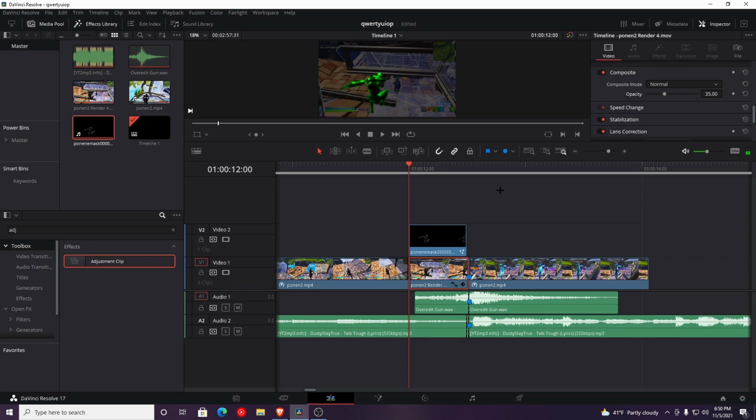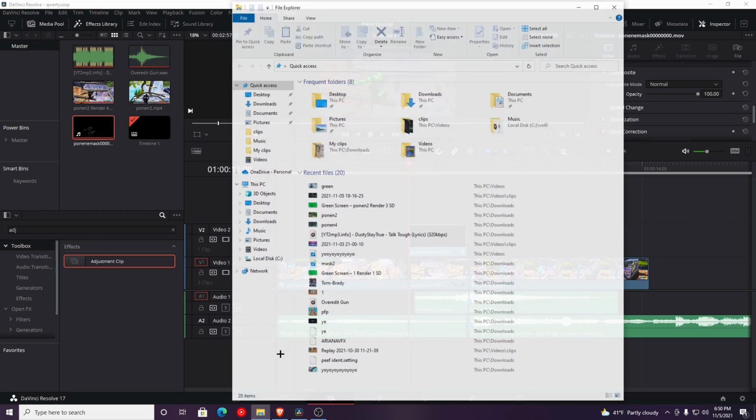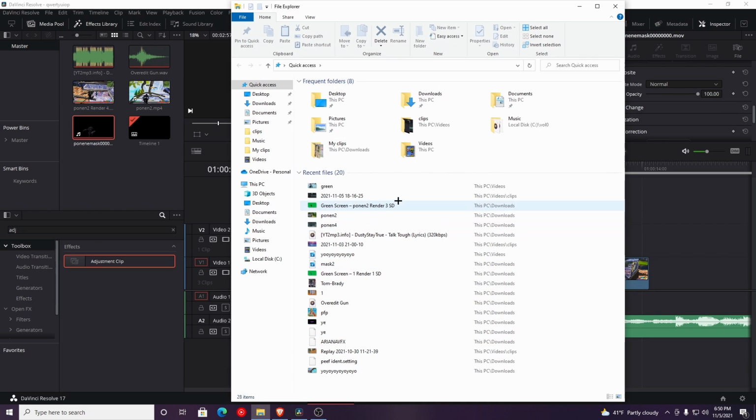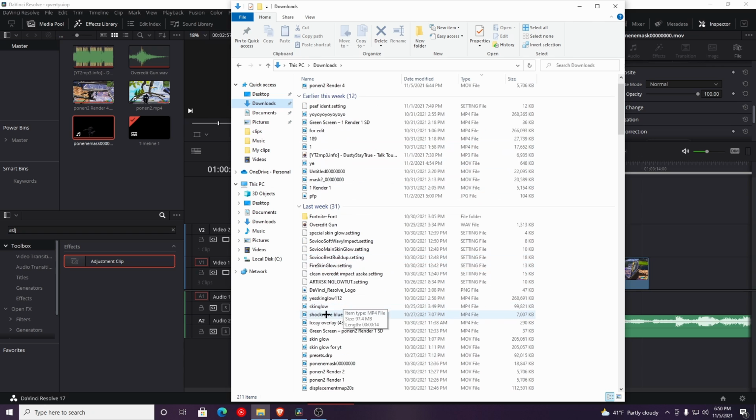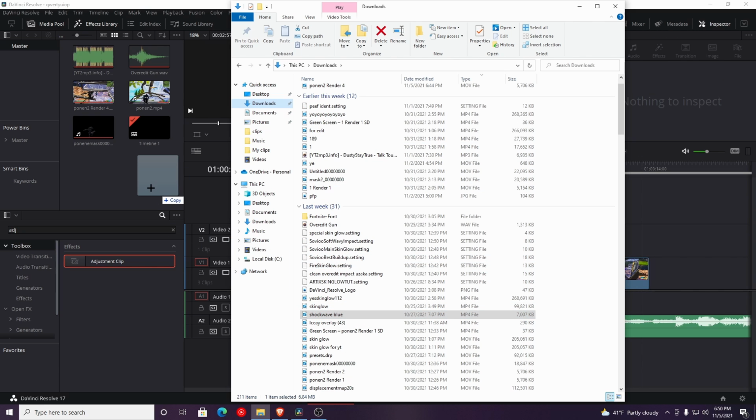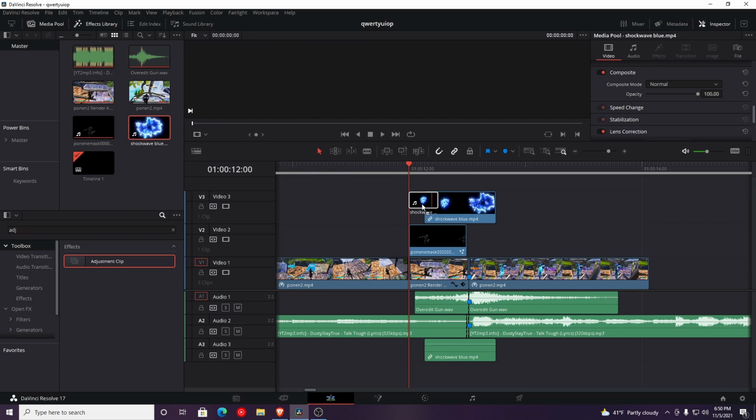So now for the shockwave part, you're going to drag in the shockwave that will be in the drive with all of the presets and everything. It will be shockwave blue, but you can do this with any color. You're just gonna have to watch.